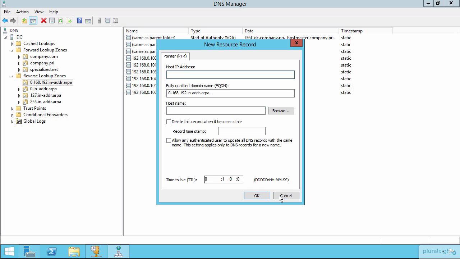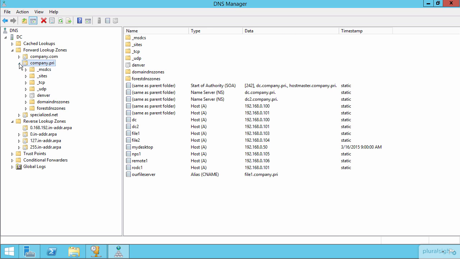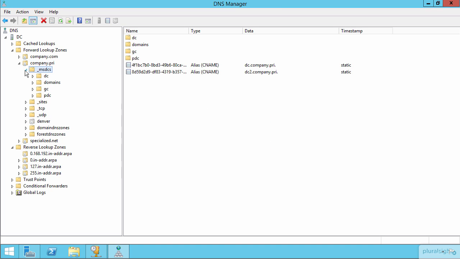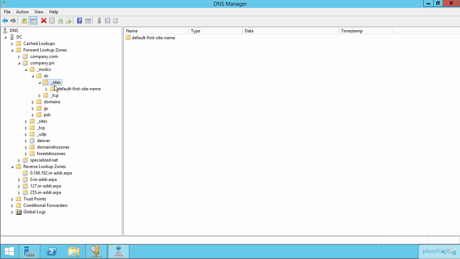And in fact, before I forget, there's one more record type that we really should explore, and that is the Srv record type that in most situations is used for Active Directory. Again, occasionally you get some applications that will create their own Srv records, but these Active Directory records are designed to help your clients find the different Active Directory services that are supported by the different domain controllers that you may have. So, for example, if I troll down here through DC and through my various sites, this is the Active Directory site that we have in this domain, which is the default site.